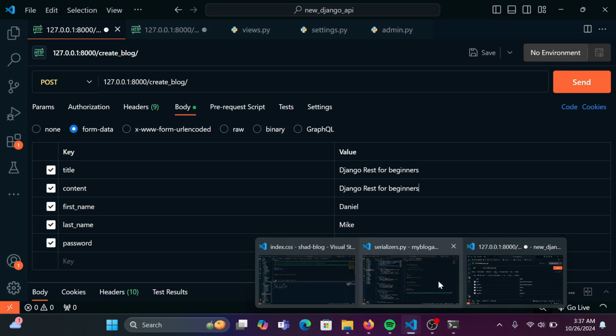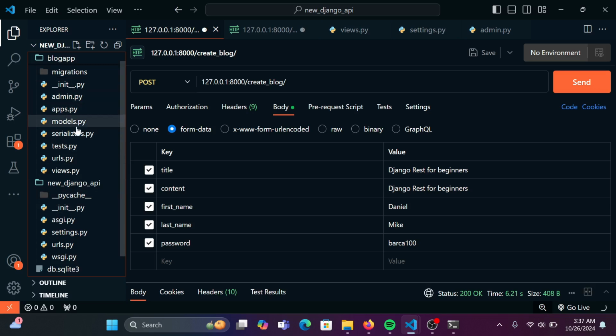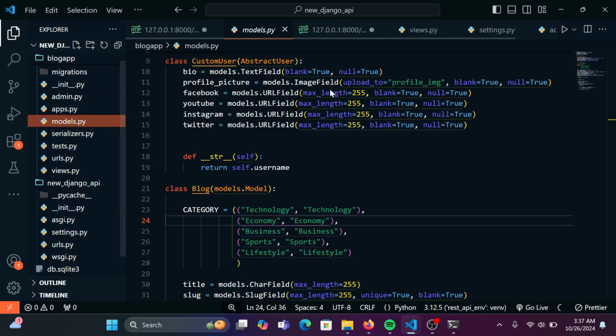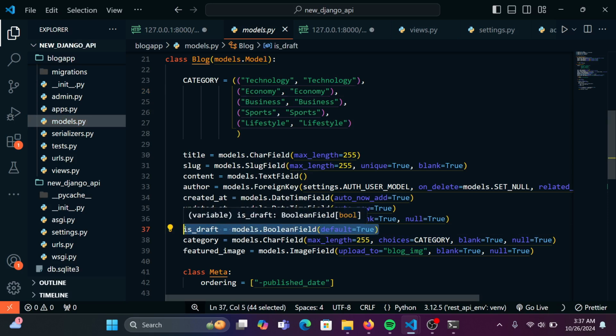So let's leave the slug. Let's see what our blog needs. Let me open my models. The blog also needs... okay. We don't need this draft. It is okay, it is true. Our blog needs category, featured image. Let's add them.